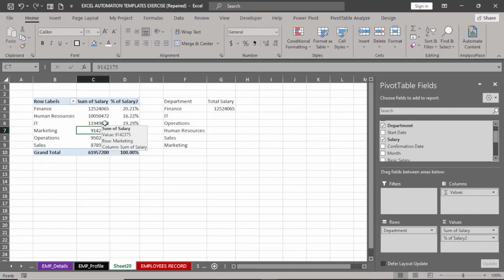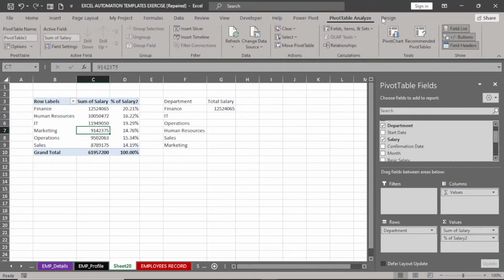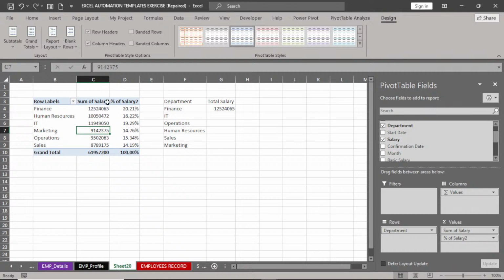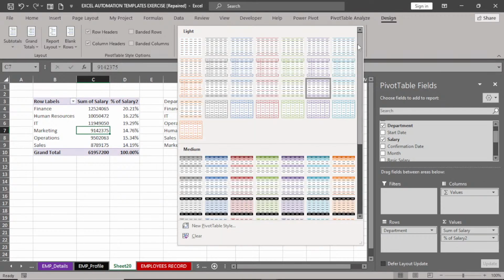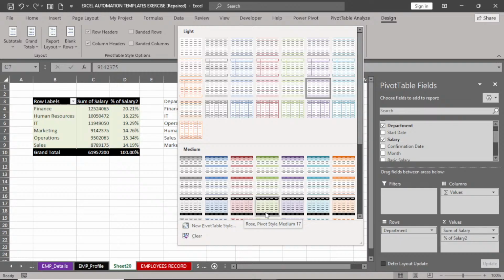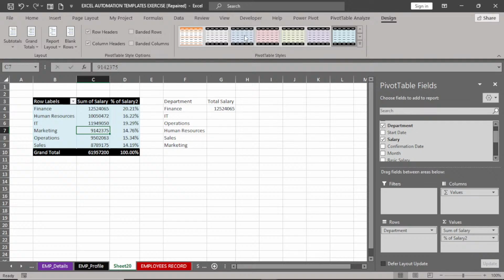Now, still on pivot table, once you get a pivot table, you will see Pivot Table Analyze, and you will see Pivot Table Design. Now in this pivot table, we are making use of this. There are different pivot table designs depending on your choice, the one you want. Any of them is your choice. Now that's on the design.